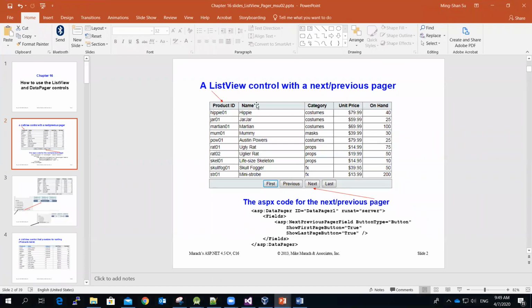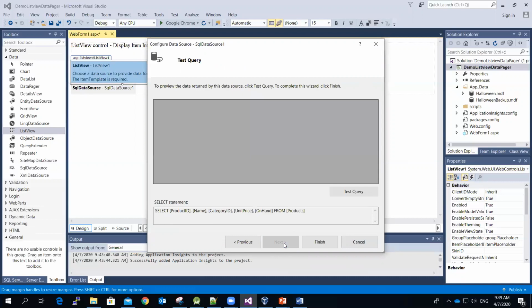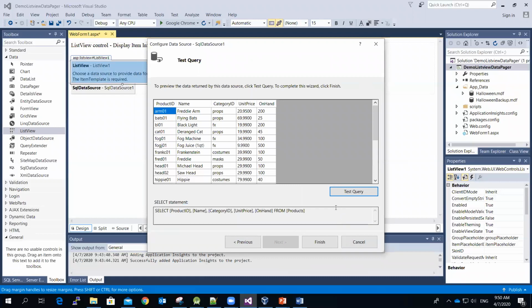And we want to use the products table, and then let me see what fields we want to retrieve. So product ID, name, category, unit price, quantity on hand. We will just keep it simple, so let's not worry about the editing feature as of now. So let's select next. Feel free to do a quick test to make sure that the SQL commands indeed will retrieve all the values for you, which is correct. And click finish.